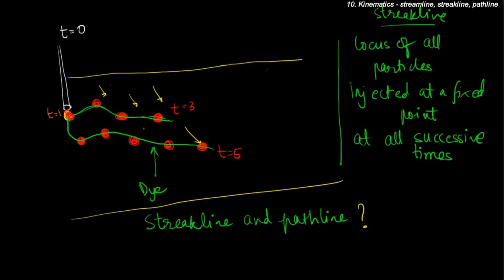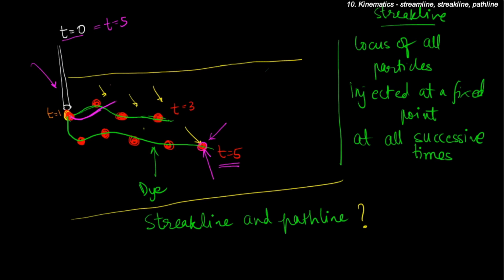Basically what is going on is, if I want to visualize the streak line at t equal to 5, I must inject various particles into the flow domain from t equal to 0 to t equal to 5 at a fixed point. So in order to find the position of this particle, I must obtain the path line for this location. For this particular point, the path line can be significantly different from the streak line.